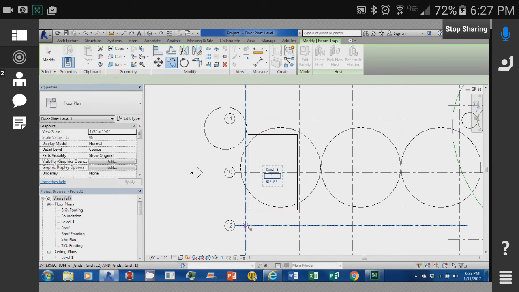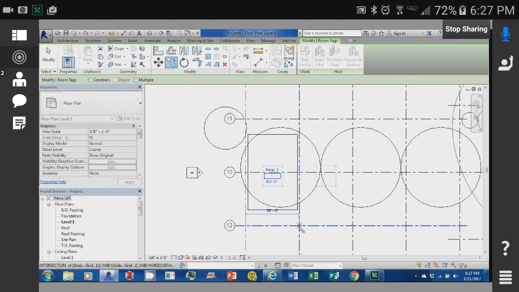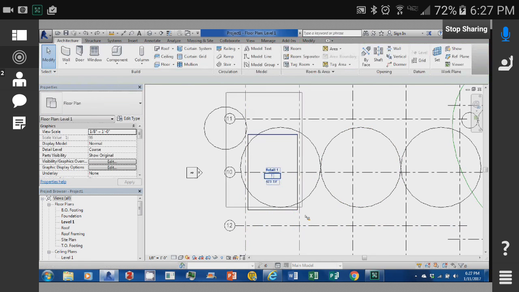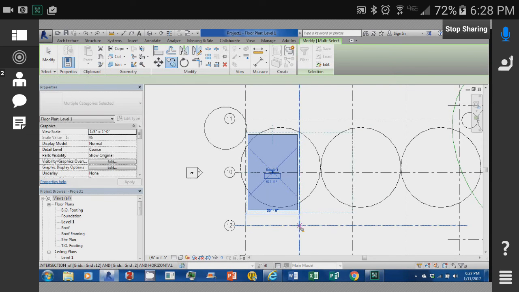So I'm going to copy this. I'm going to copy it from the intersection of this grid to the intersection of that grid. Oops. Oh, I didn't get the whole thing. Undo. Gotta do this right again. Yes. Now I can copy it. Copy. If I copy from the intersection of this grid, it'll be in the same place each little grid line.